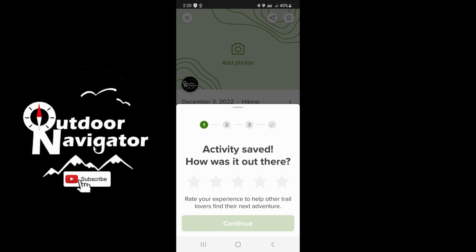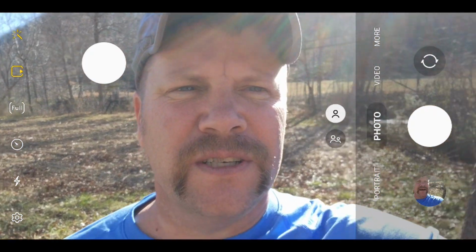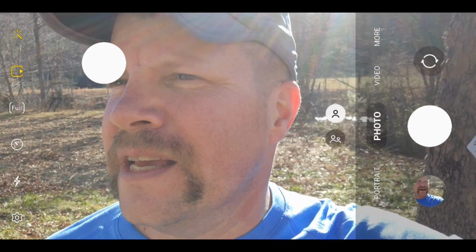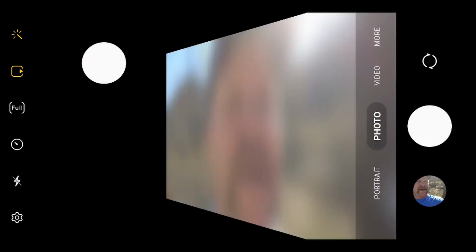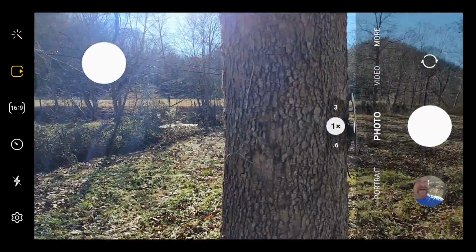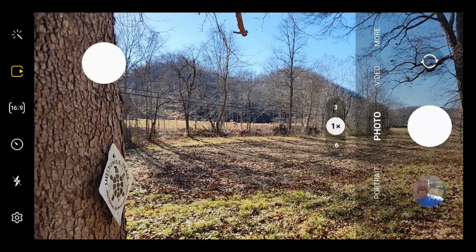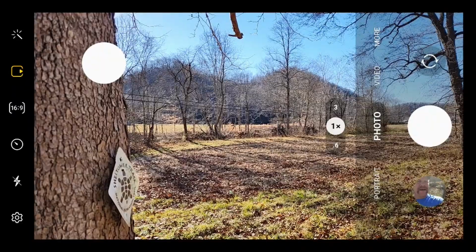I'll give it a maximum. Well, we'll do it later. All right, all I know is, man, that was a good hike. It was good to be outdoors. Next time, we'll be back on the old Sheltowee, and we'll be starting right here, Brushy Fork Road. We'll be crossing that bridge, and we'll be headed towards Morehead, Kentucky.